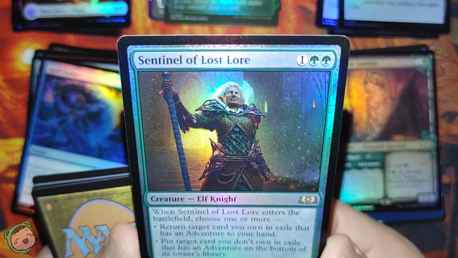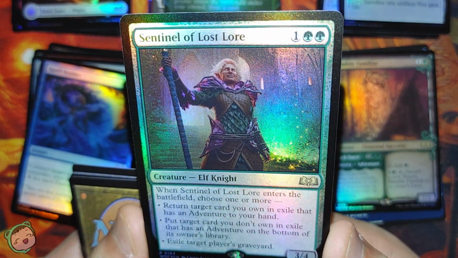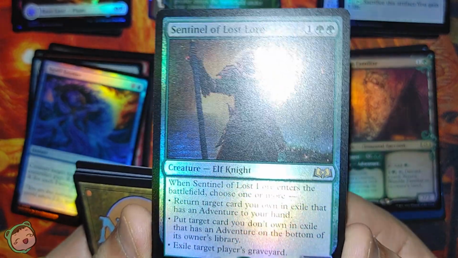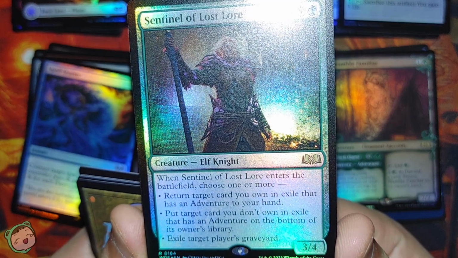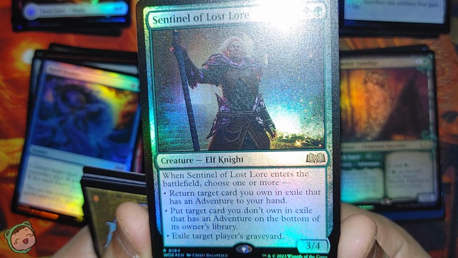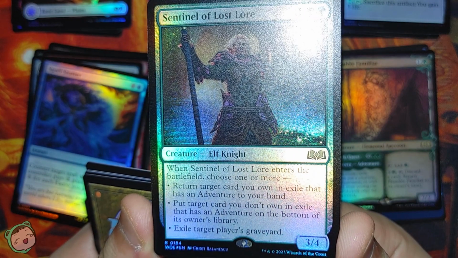Alright, rares. Sentinel of the Lost Lore. I think we already got this before. 1 green. When this enters the battlefield, choose 1 or more. Yeah, we already got this. So return target creature card you own in exile that has an adventure. Put target card you don't own in exile that has an adventure.